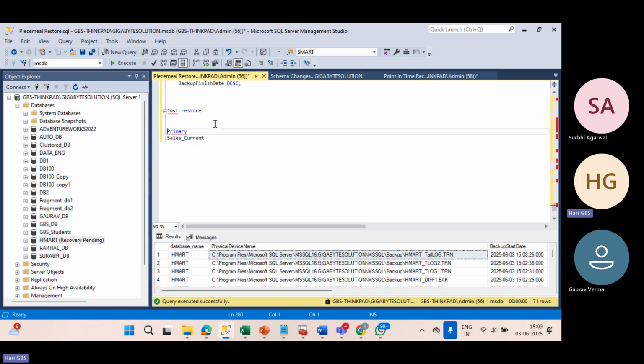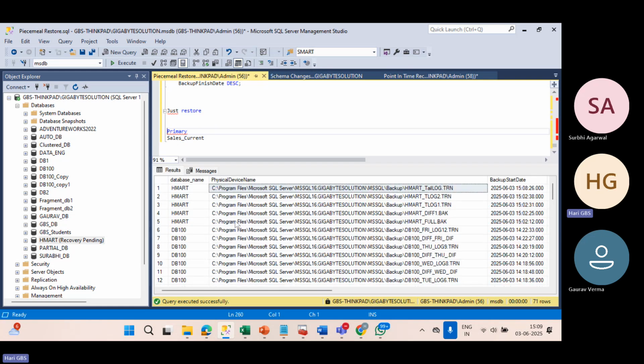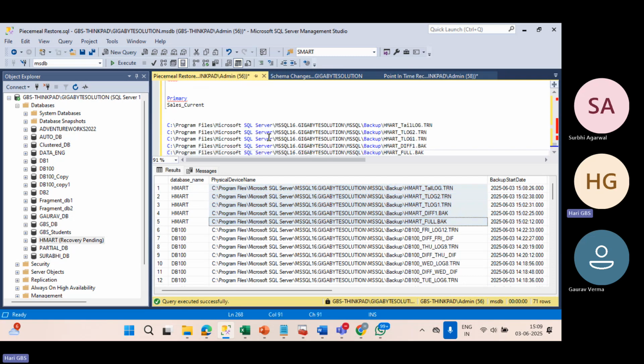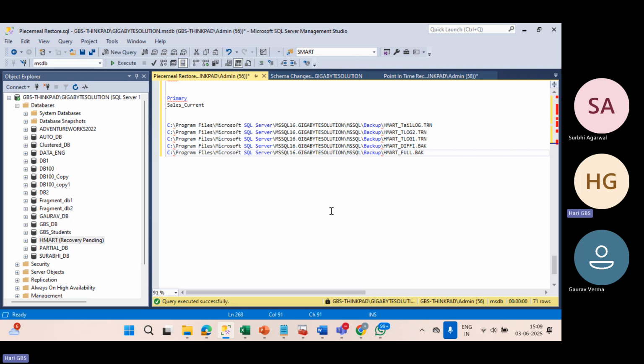After that, whenever time cooperates in the offline business hours, I'll restore further file groups. This is the scenario. How to do that? Let me try. First I'll copy all these backup files. Okay, done. Full backup, differential backup, log backup, tail log backup, everything is good.